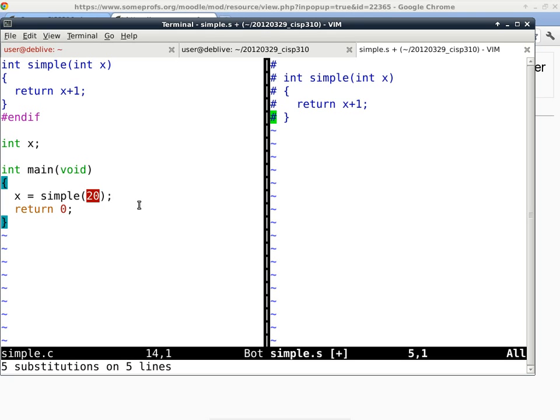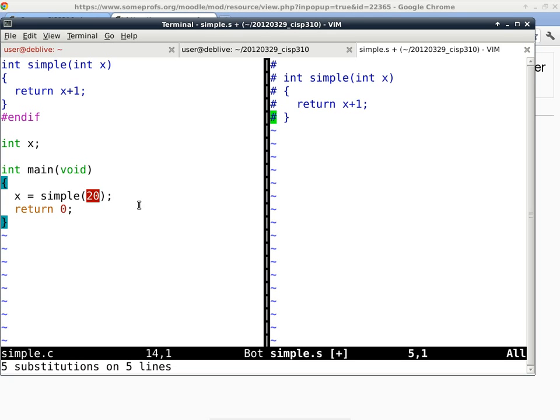In other words, that's the agreement between the caller and the callee. Parameters are on the stack, and they are pushed before the call instruction. That makes sense because you cannot really push anything after the call instruction. After the call instruction, control is already in the subroutine that you're calling.